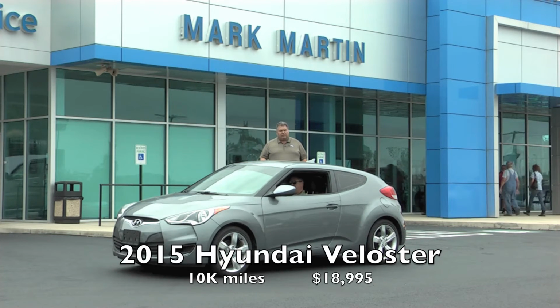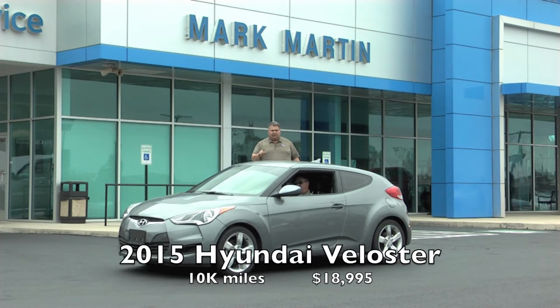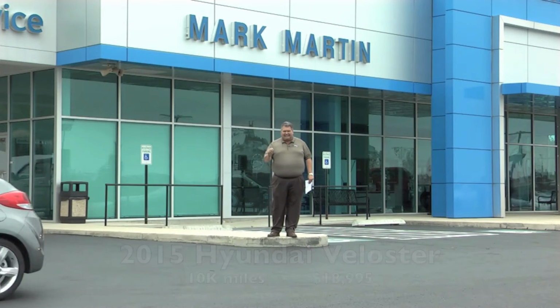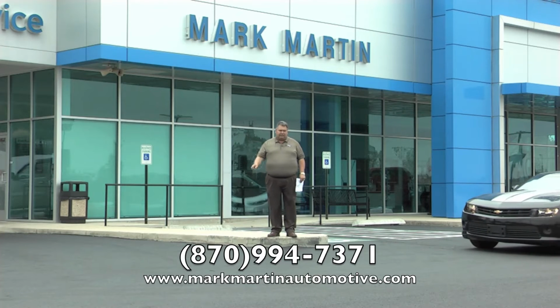Plus, this car is going to get 38 to mid 40s. Depends on how you drive. I always tell you that. Some people are going to goose it and they're only going to get 35, 36. Some of you are going to drive it like you're supposed to and you're going to get 38 to 42. So it depends how you ride, but economy and luxury. Plenty of room to haul 4 people. It's a 4-door car. Back to school, college kid, this is the car because it's got all the looks in the world. We're going to move on, but I'm telling you, that's a neat little car, sharp little car. It is automatic, Hyundai Veloster for $18,995. Heck of a buy and a heck of a good looking car.